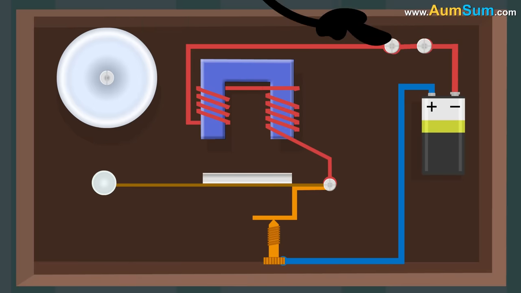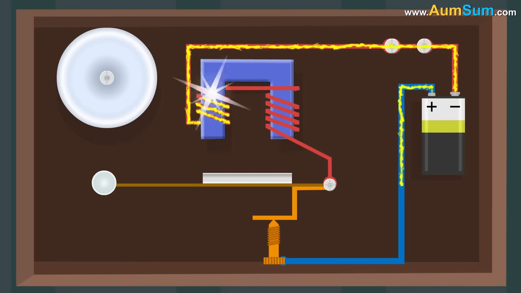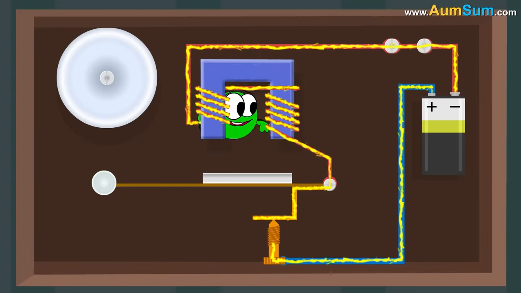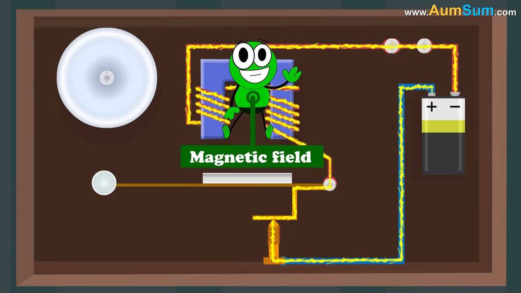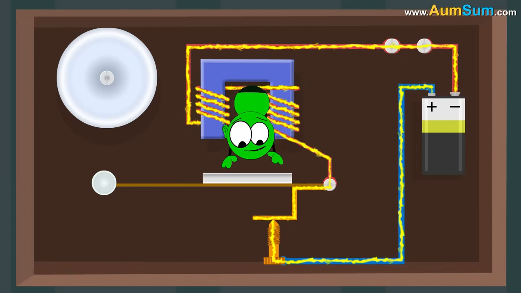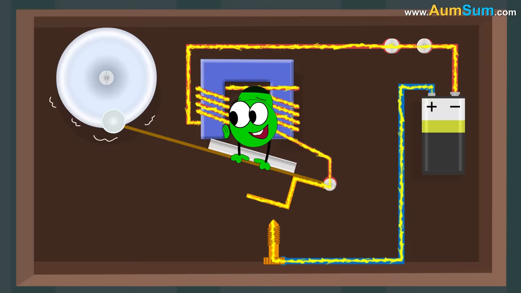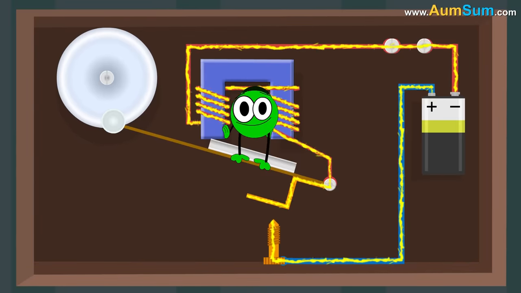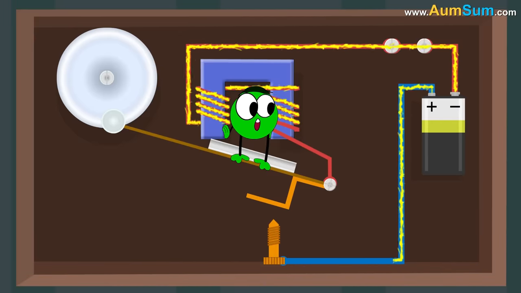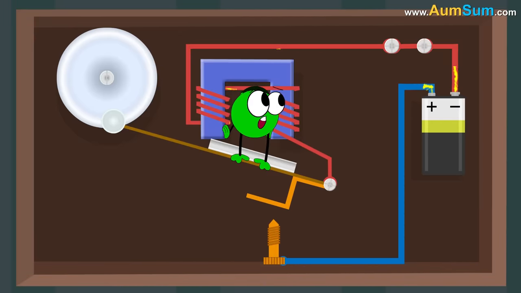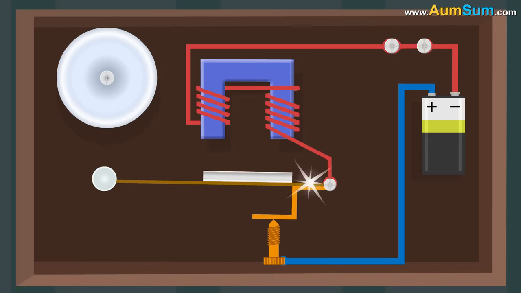When the switch is closed and electric current passes from the battery to the electromagnet, this leads to the creation of a magnetic field. This magnetic field attracts the iron arm of the clapper. As a result, the metal ball strikes and we hear a sound. Now, this movement of the arm also leads to the opening of electrical contacts. This interrupts the current to the electromagnet and causes collapse of the magnetic field, causing the clapper to move away from the bell.